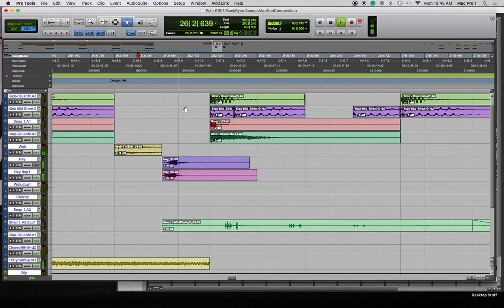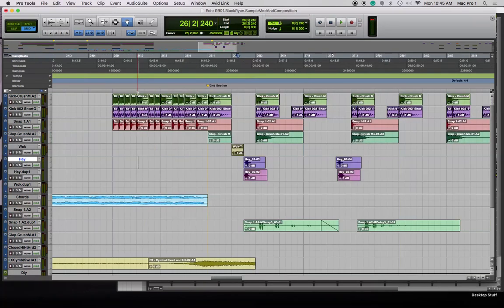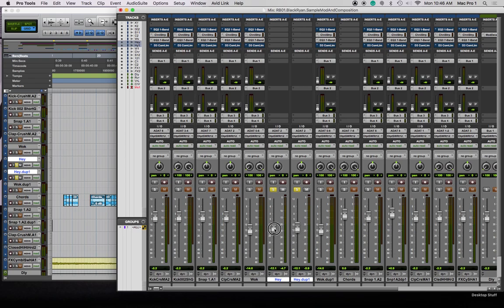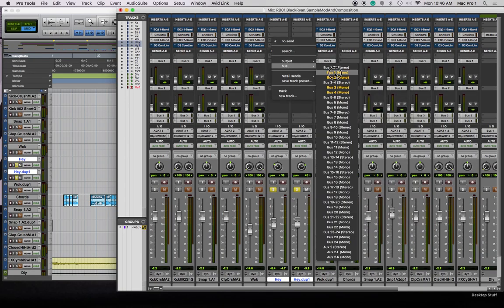Let's see what we got. Oh. What? Oh, I heard it. It was in there. It was really quiet because I got the levels down. Cool. So I got a couple little hays in there. Come back here, you can see I brought the levels way down on these two. And then I'll take them and I'll pan them out a little bit. And then this would be a place where I'd definitely be adding some stuff.